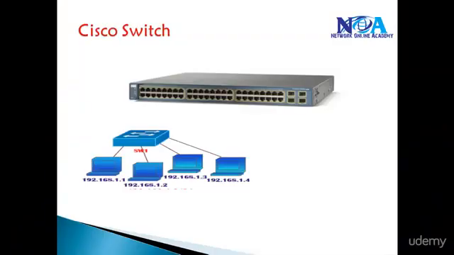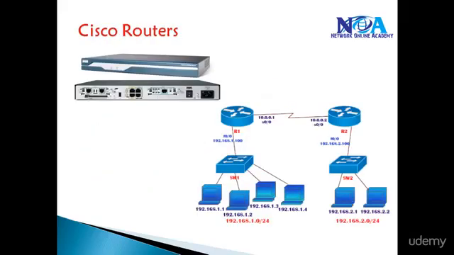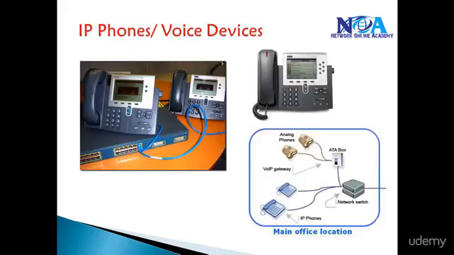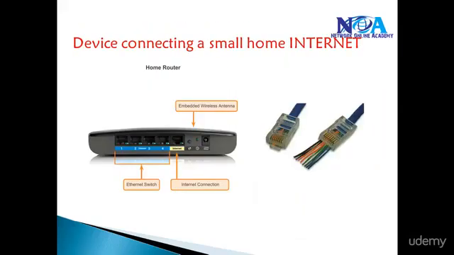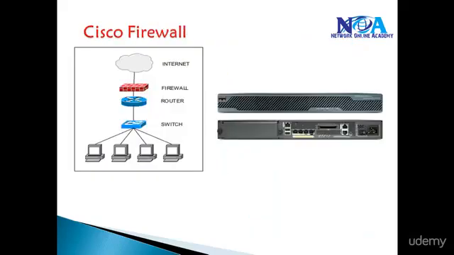Now in this section, we'll talk about different networking devices which will be used to set up a network. Like in the previous section, we have seen some basic overview on the network. Network is the interconnection of your devices to share the information and the resources. Now in this section, we get into more details on what are the different types of devices we use, like switch, access point, routers, and firewalls, and then IP phones. And also we will talk about some of the small devices which we use in our home internet connections.